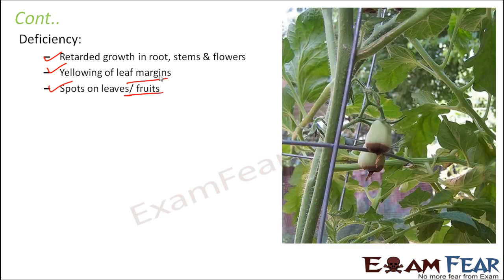So again, the symptoms are almost similar in different deficiencies, but not exactly similar. So here you can see these are the fruits, and in the fruits you see the bottom part is rotten. You can actually see some spots on the fruits. So this disease is known as blossom end rot disease in a fruit. This is because the end part is being rotten. That is why it is called blossom end rot.